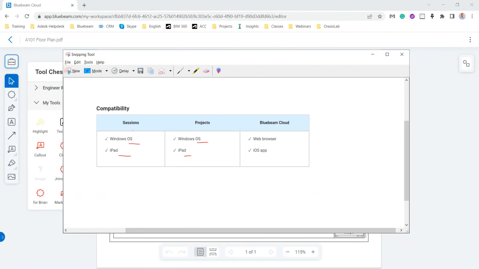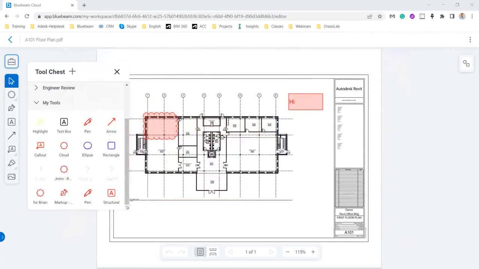But if you take it from sessions or from projects and you take it to the cloud, the fastest way is going to be using the web browser, and the iOS app has been improved. So they reduce a lot of risk when it comes to having those issues with the Wi-Fi connectivity. So right now it is a little bit more stable than it used to be.